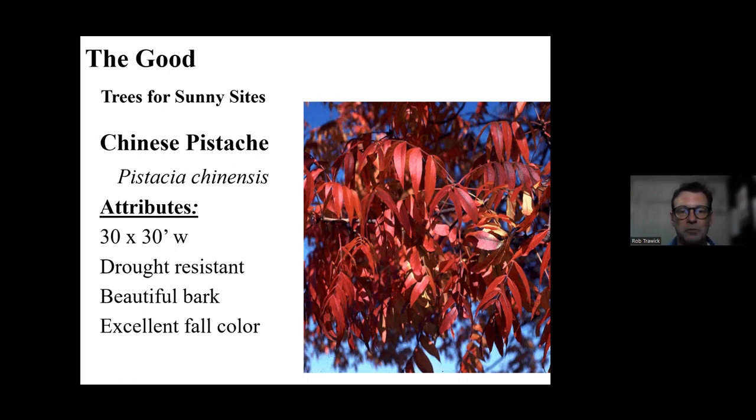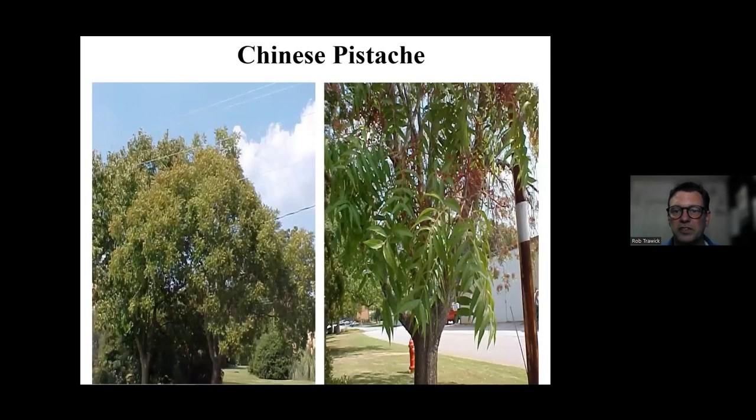I think what I was told is they used to have these on Roswell Road in an intersection going down Roswell Road. And during the fall, the wrecks would go up dramatically because people would be looking at the fall color on these Chinese pistaches. So they ended up having to take them out. It is a dioecious tree, meaning there are male trees and there are female trees, similar to ginkgo. But the female on this one doesn't have any weird attributes. You can kind of see a little bit, maybe the fruit right there in that picture on the right, but it is a nice round-headed tree. Again, I feel like this one's vastly underutilized.